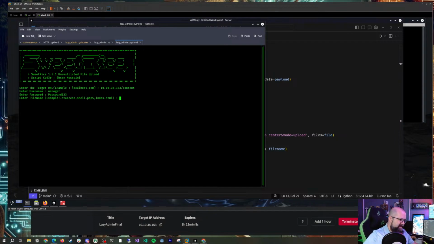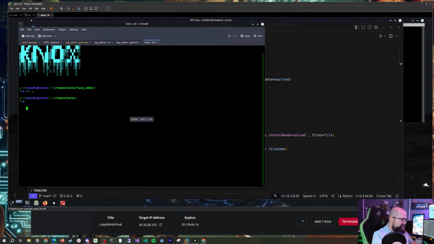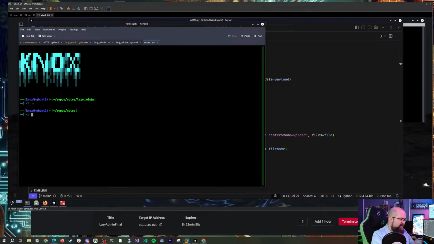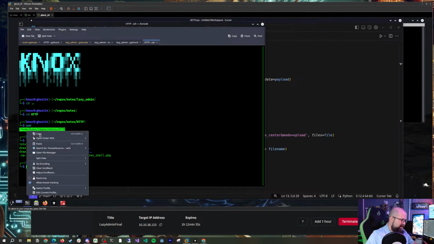Dang it. I did it again. Let's do this then. Let's just absolutely make sure we've got it right. Change directory. Okay, we're in notes. Oh, change directory HTTP. Okay, print working directory. Actually, I think we can do this. We can just ls. No, just ls. Yeah, rev shell. Okay, so home, Knox, repo, notes, HTTP.